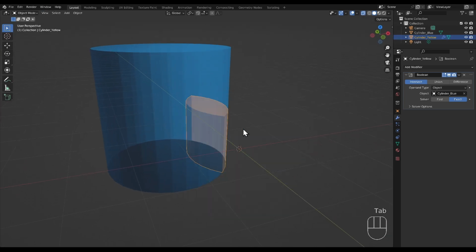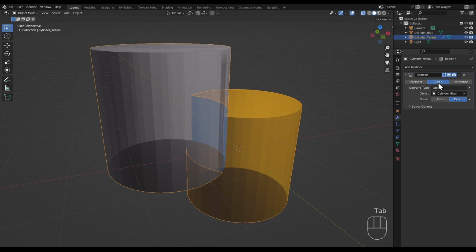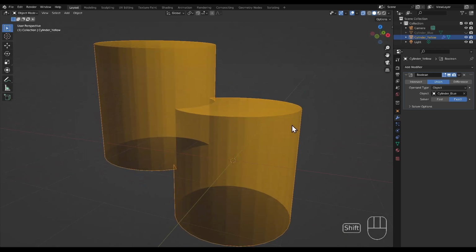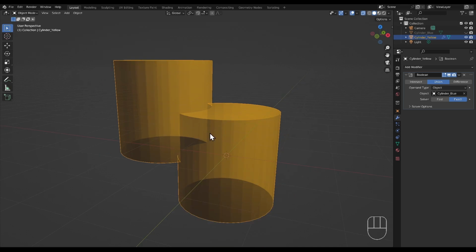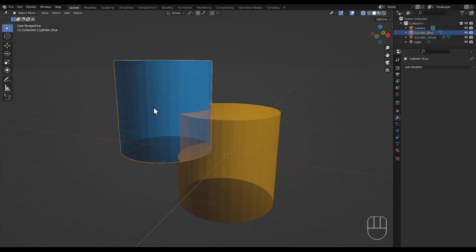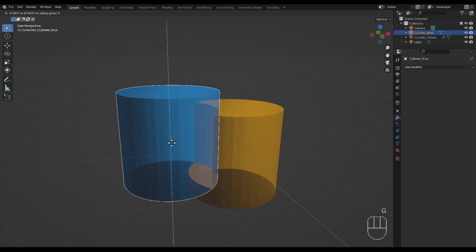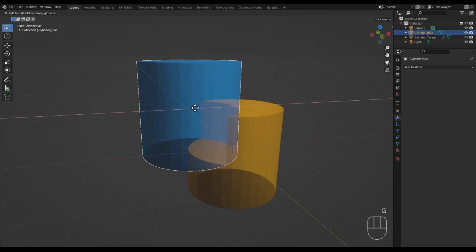When switching to union, there'll be a little bit of Z fighting between the object that has been selected as the operand and the sum of the meshes. So let's make that invisible to see what is going on. You'll immediately notice that the compound mesh has inherited the material of the original object. Now, because the shading is set to X-ray, you can also see how the topology is redrawn around where the objects intersect. I'll make the blue cylinder visible again. Moving the object around, you can also see that the modifier updates dynamically.